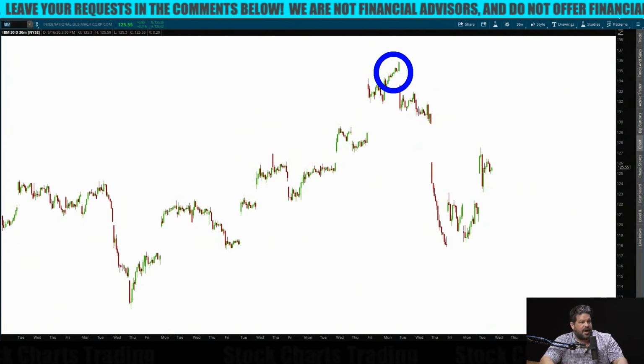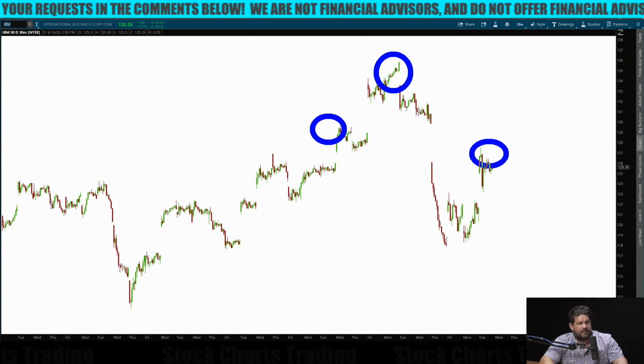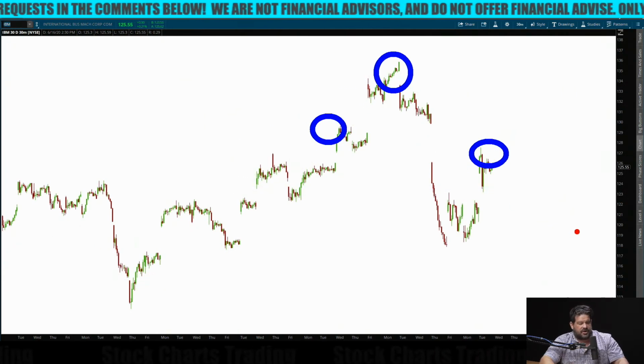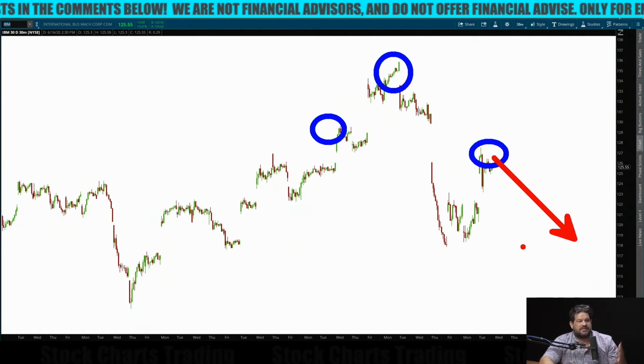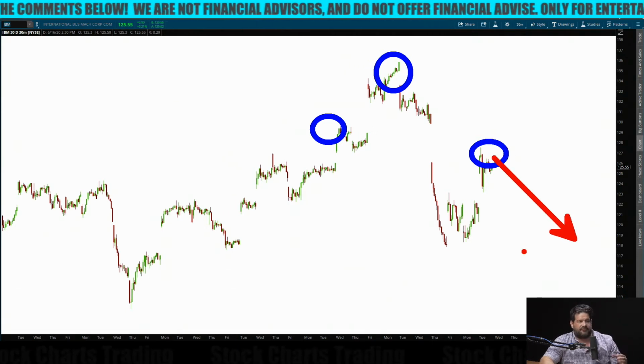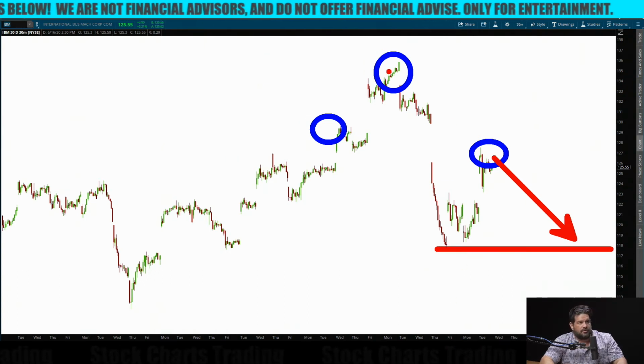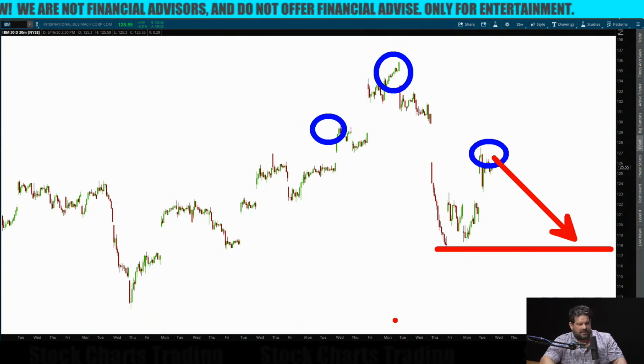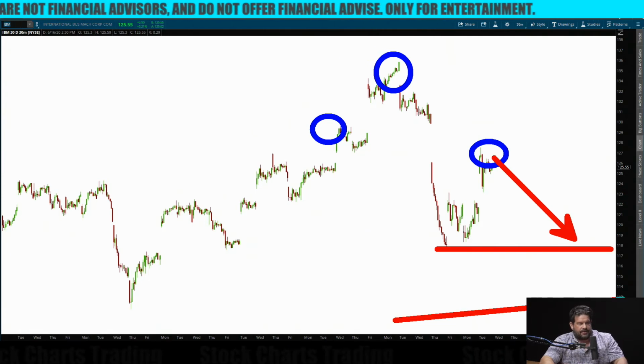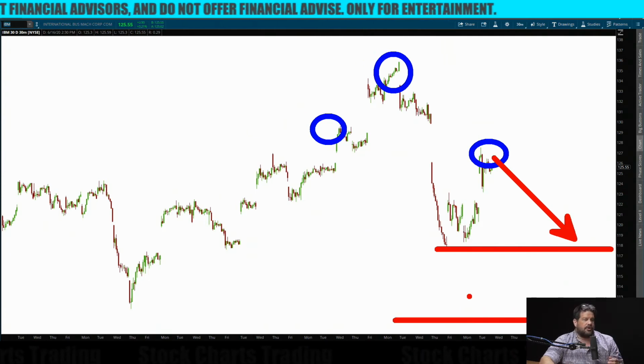Here's IBM, you have a head, you have a shoulder, you have another shoulder. Could you take this trade to the downside based on what you see right now? Head and shoulders pattern, definitely. You could either take your profits right here at this support level or duplicate this all the way down, which will probably give you a lower range in here. Let's take another look at another chart.